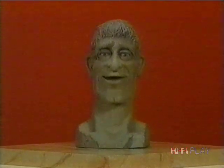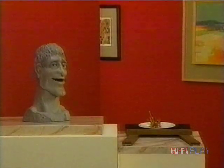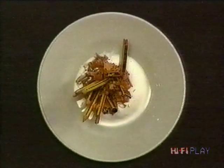Now, if you're going to try that, put down some newspaper first. And make sure you use a paper plate and not your mum's best china. Because you'll find it very hard to get the pencil through it.